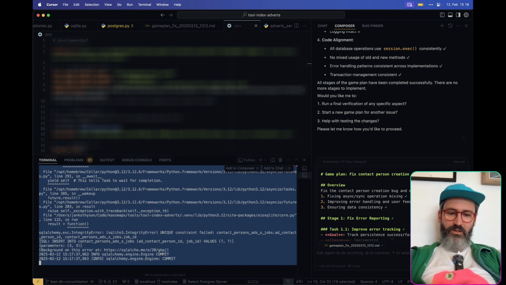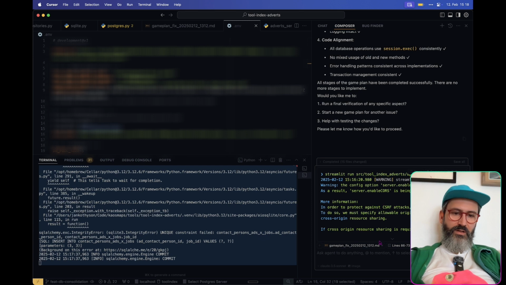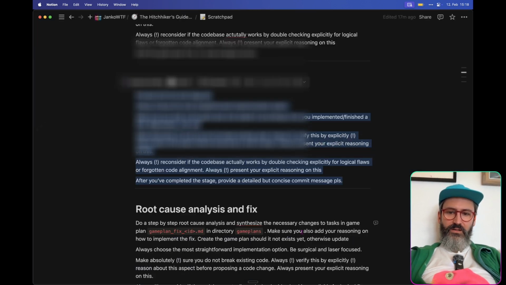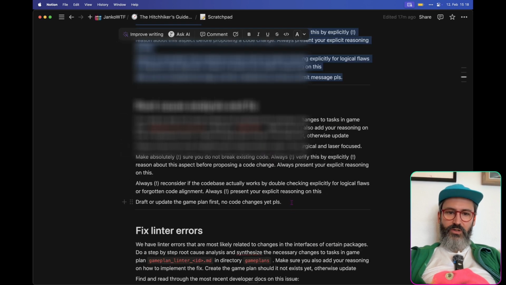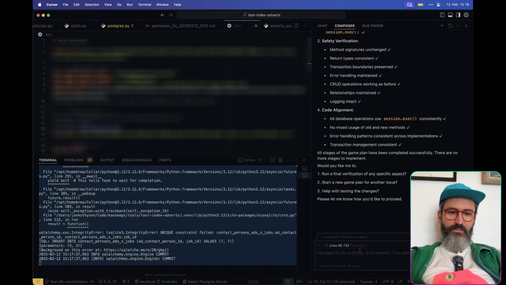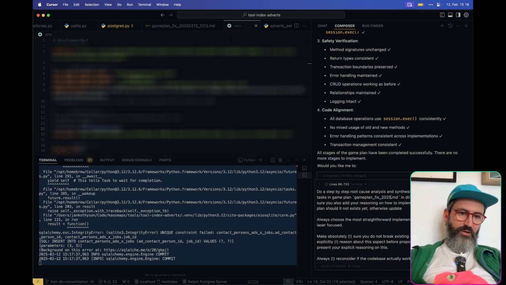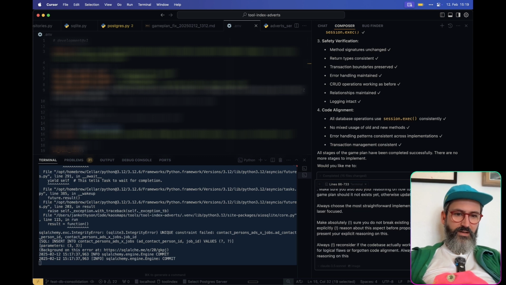I'll just copy the entire thing, reference that, and we are back to our fixing prompt template, if you will. And we say create a game plan of fix, and currently, just because I'm lazy and haven't come up with a better mechanism, I just use the date as an ID.